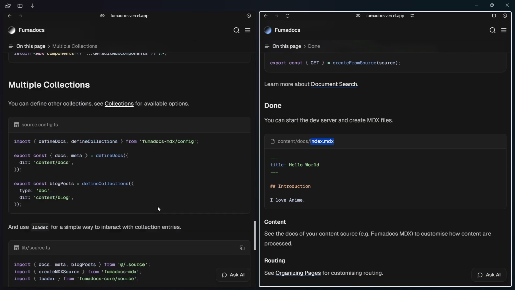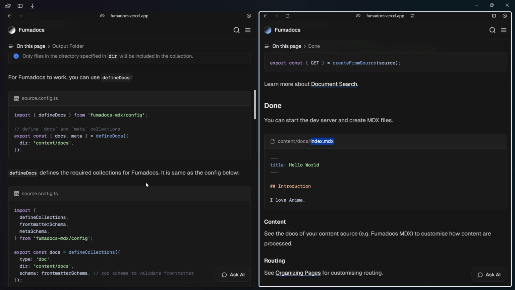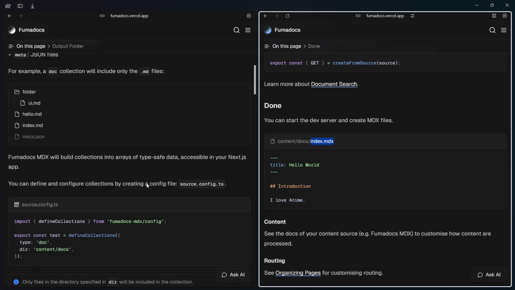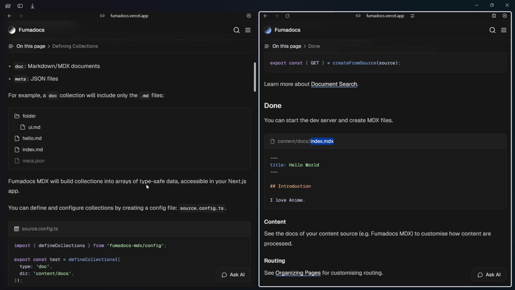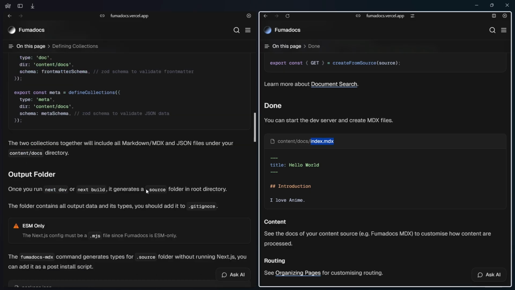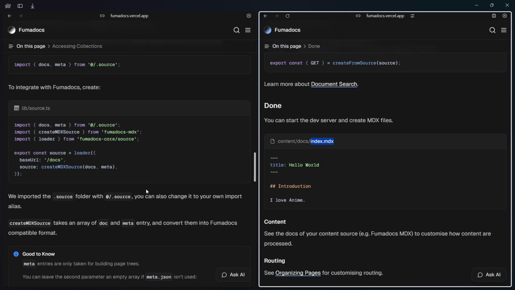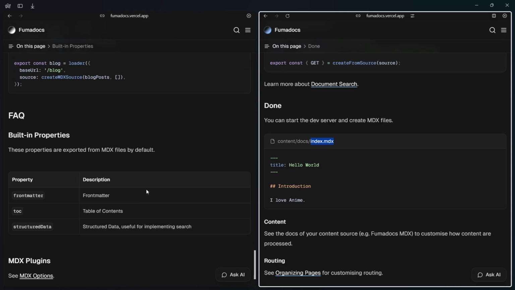tsconfig, is there a part we missed? Because I think we should do something with that tsconfig. Let me try to verify. Okay, I think we are good.